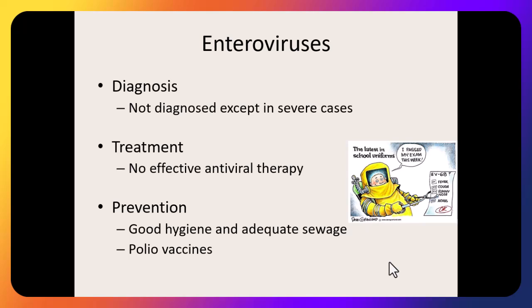Polio, you would get diagnosed. Again, there's not very many cases of polio around here, but you would. And again, we don't go in and get diagnosed because really we don't have any effective routine antiviral treatment. Your best bet is just to not get it. Good hygiene, and because it's spread fecal oral, I mean, good hygiene, wash hands. Adequate sewage treatment. And then the polio, we do have a polio vaccine that is still routinely given if you vaccinate.